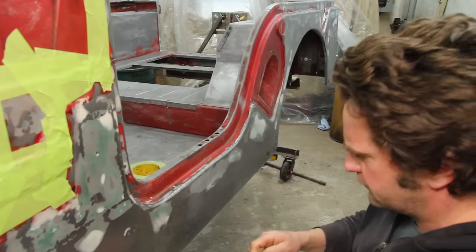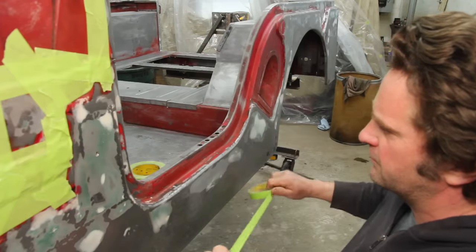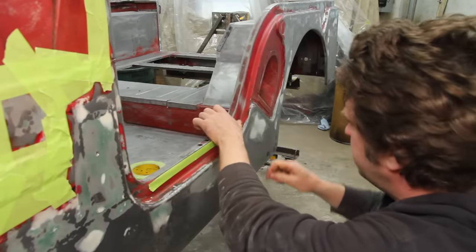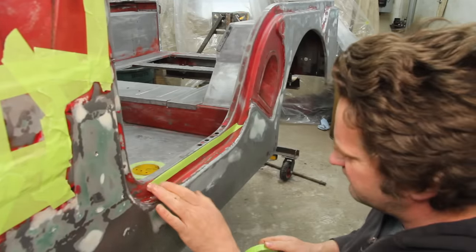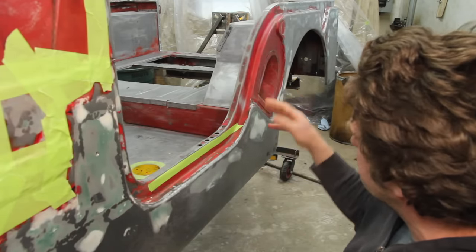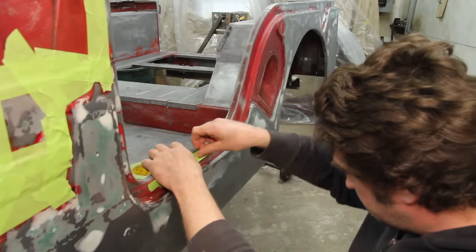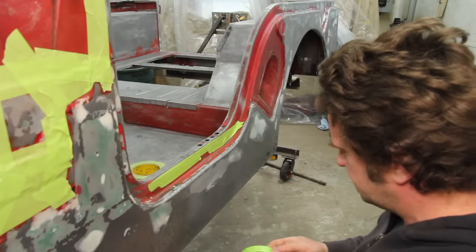My plan all along was to try to save as much of the original patina as I could. Unfortunately there's not a whole lot, but I'm going to stick with that plan and see how it looks. One thing I don't want to do is try to fake the patina — it's not really my style. I kind of feel like if I had just patched in a little panel I would blend it into the rest, paint it the proper color and call it good. It's just that I've patched in everything. I don't want to make this too nice, because then I'd be afraid to do Jeep stuff with it, and if I do Jeep stuff with it, I feel like I'll redevelop some patina pretty quick.